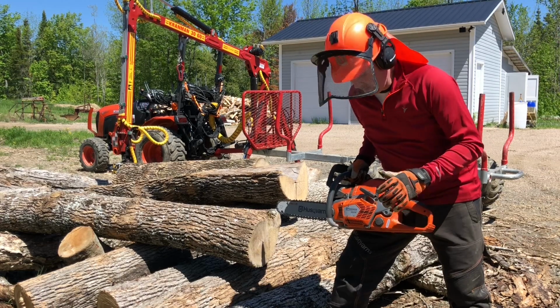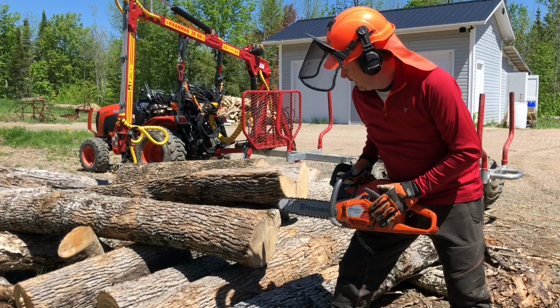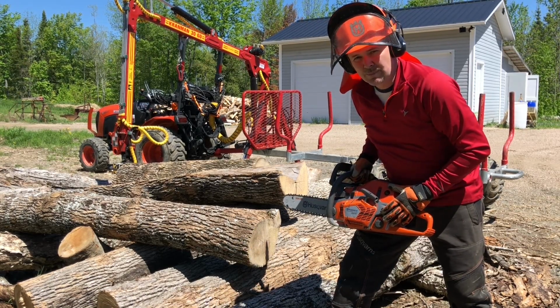Okay guys, it's time to get the old 550 XP Mark II Husqvarna chainsaw fired up. And I'm gonna cut this up into 16 inch blocks and then I'm gonna get the wood splitter going. See how we do.